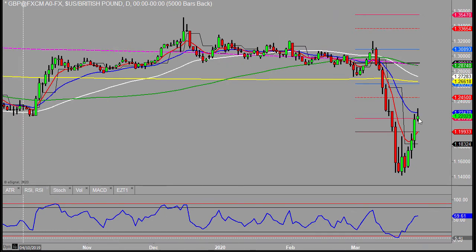The pound, similar picture here at the moment. If you're looking at this daily candle, you've got to be a bit careful because obviously it's not closed. If it was a closed bar and you're waiting for the next bar to come in, you think nice shooting star into a daily 21. But this could just as well bounce from where it is and run through and look positive and run up to the next sort of levels.